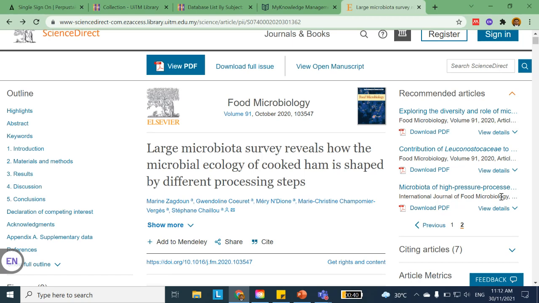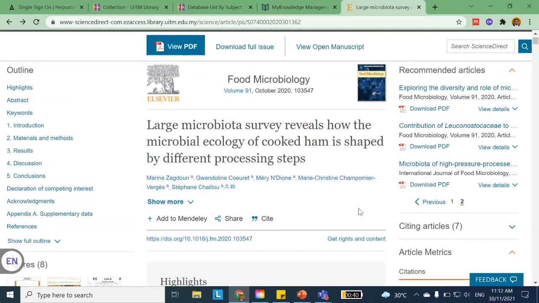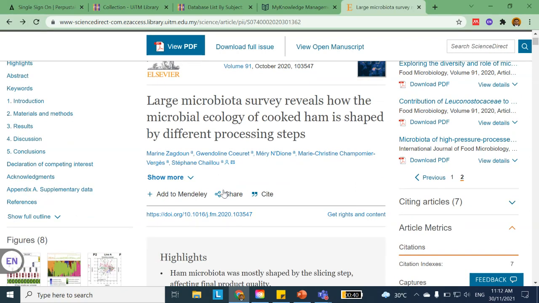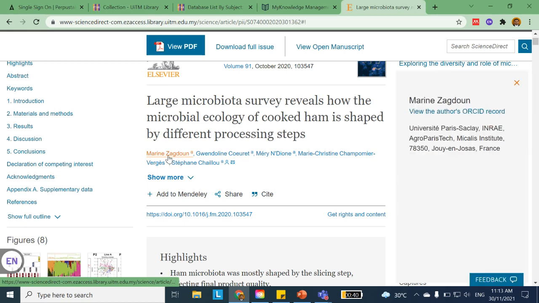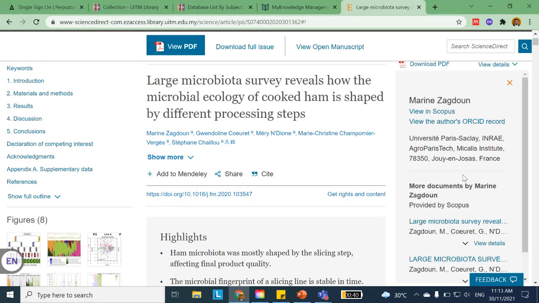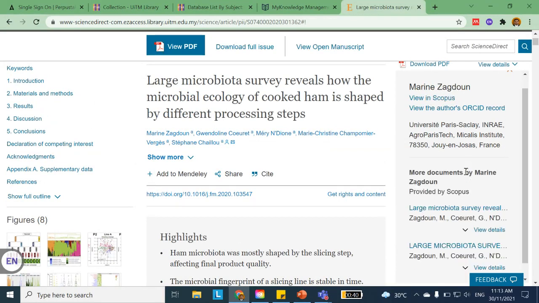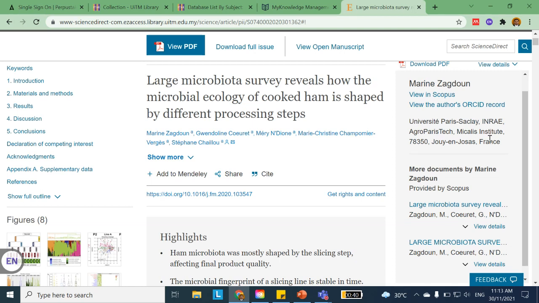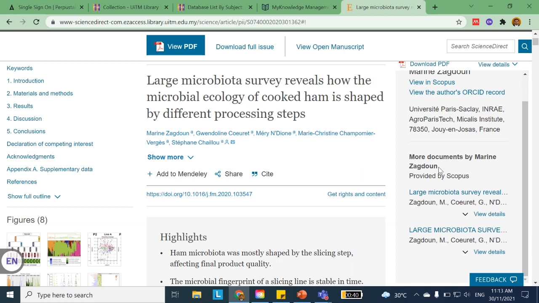This one is from the same journal, Food Microbiology, but this one is from another journal, International Journal of Food Microbiology. And then let's say you want to find other articles written by the same author. Just click at the name of the author here. Okay, you have the information for this author. Maybe let's say you want to work with this author, you want to be a co-author with this author and so on. You get to contact this particular author, and then you get to see what other documents are written by the same author that are listed in Scopus or any other online database published under Elsevier.